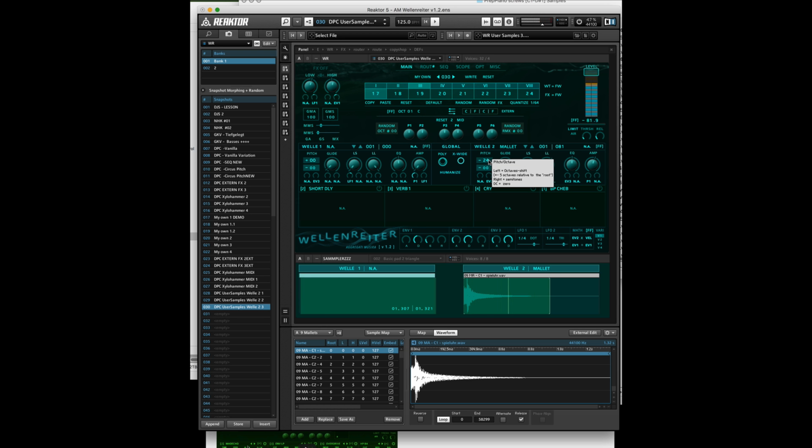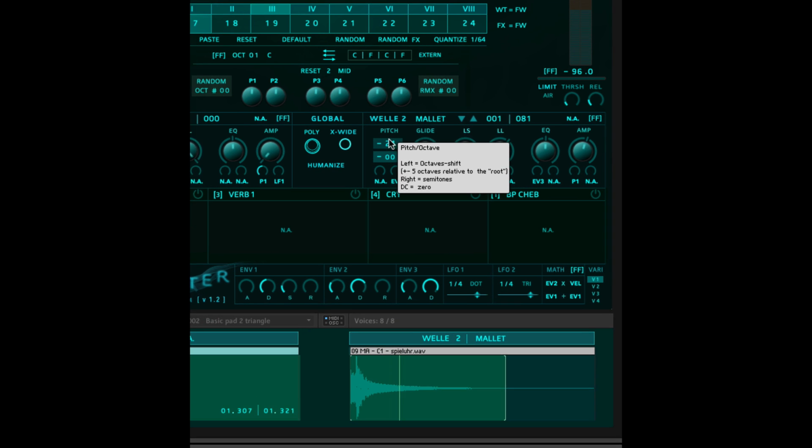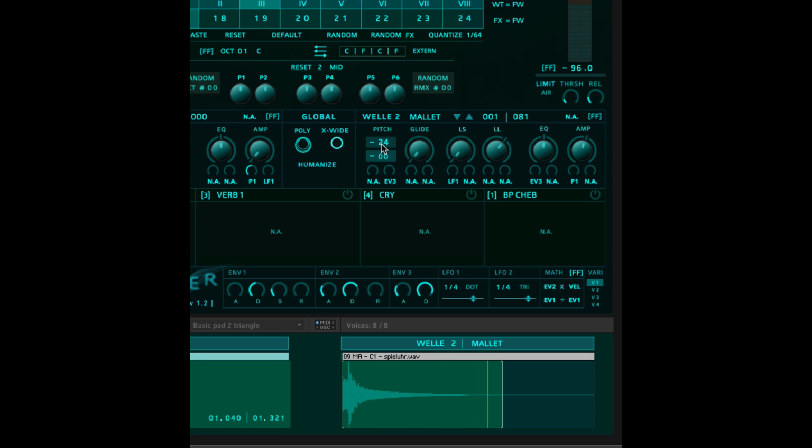And we can set the pitch here. And in my first video, I said that this was octaves and that this was semitones. Well, this isn't semitones. This is fine tuning. If you look at the little info hint there, it explains that if you right click on this, you can set semitones.